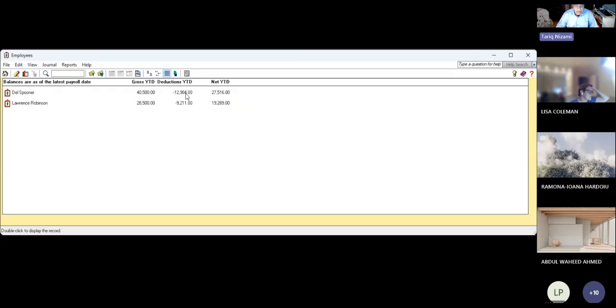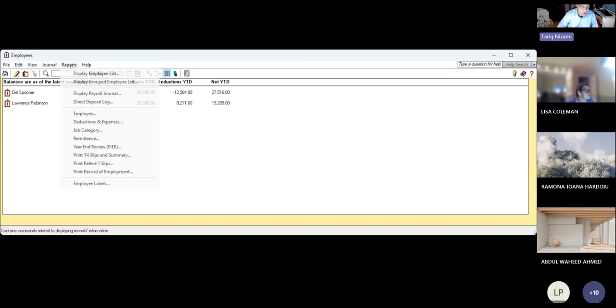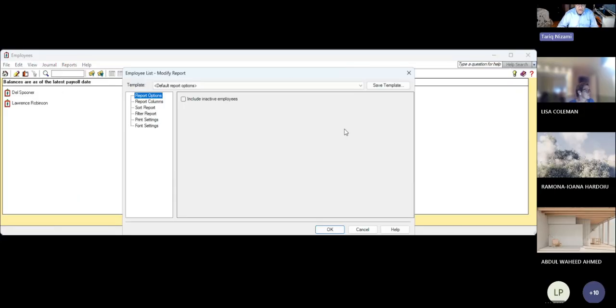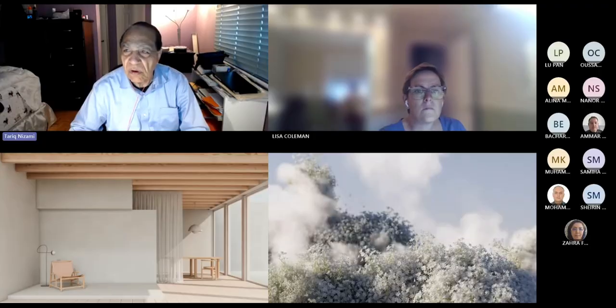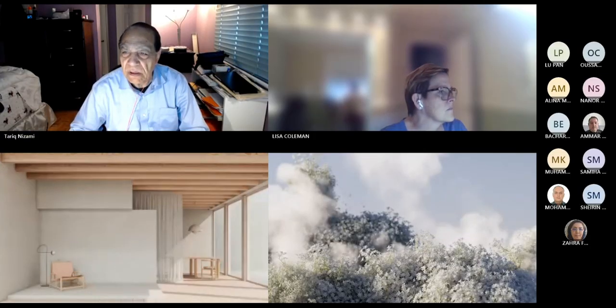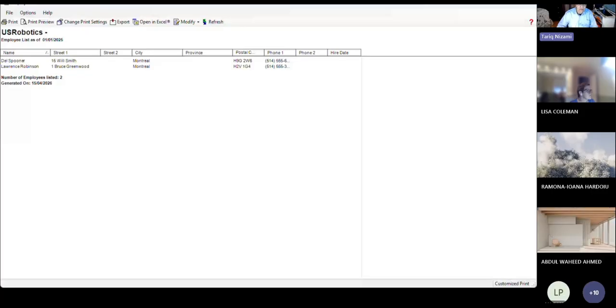If you do that, 27,516 is the net at the end. And look, go to reports, go to employee. All of you get used to it because first, you have to give me two things there. Display employee list. So you display and you print it. Okay, you say okay. And here you go. So print this.